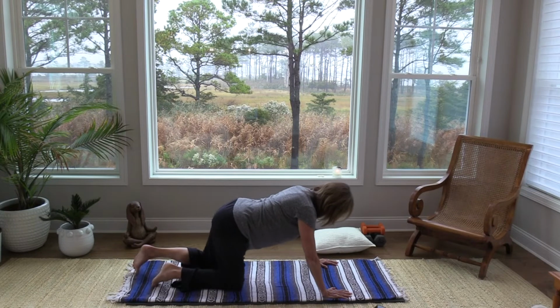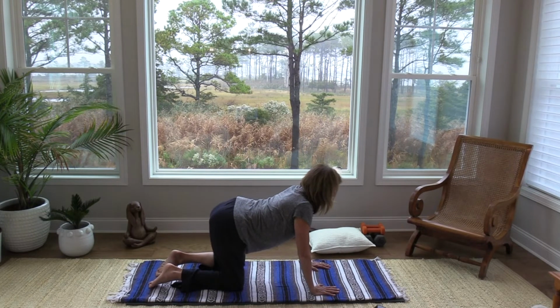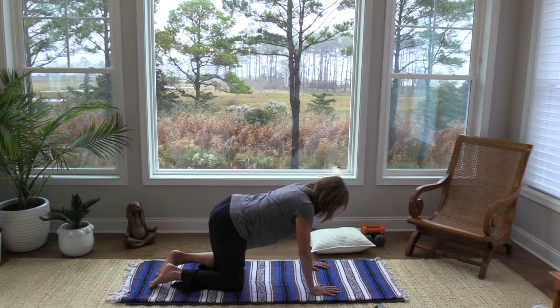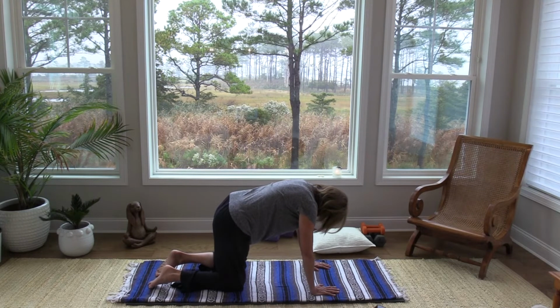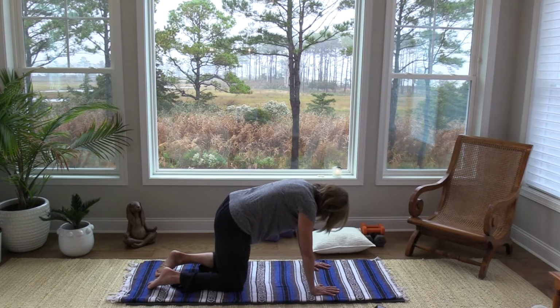Press yourself up, bring your knees under your hips, hands under shoulders, and take about 5 rounds of cat-cow, just to work out the kinks and make them slower than usual. Use your inhale to come into your cow pose, dipping the belly, lifting the gaze and tailbone, and then use your exhale to round into that Halloween cat shape. Press the mat away, lengthen your arms. You might linger here a little longer to get that stretch that you need.